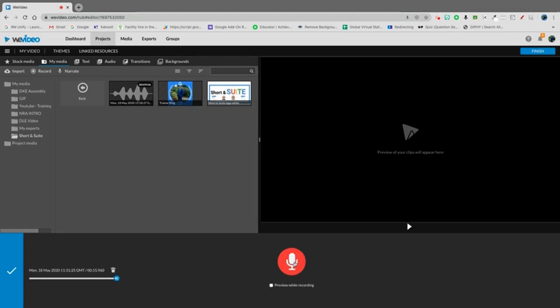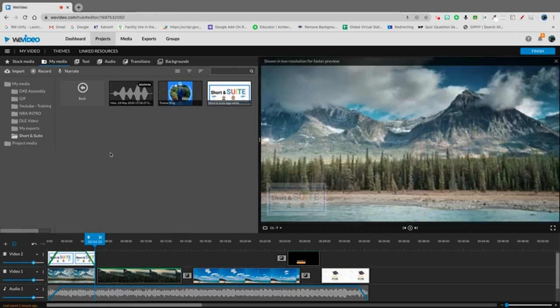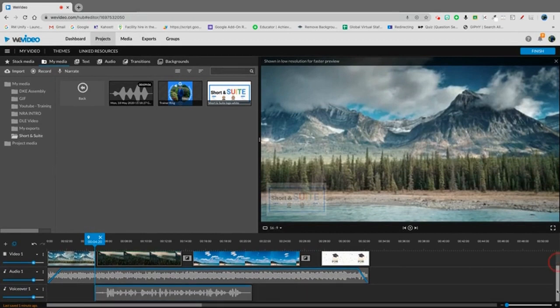So once I'm done, click the stop and click on the blue tick that turns green. Click on that and that will load into my folder just here. So once it's saved to the server, it will appear in this folder here. Give it a second. Oh no, there you go, sorry, it appears straight in VoiceOver 1.